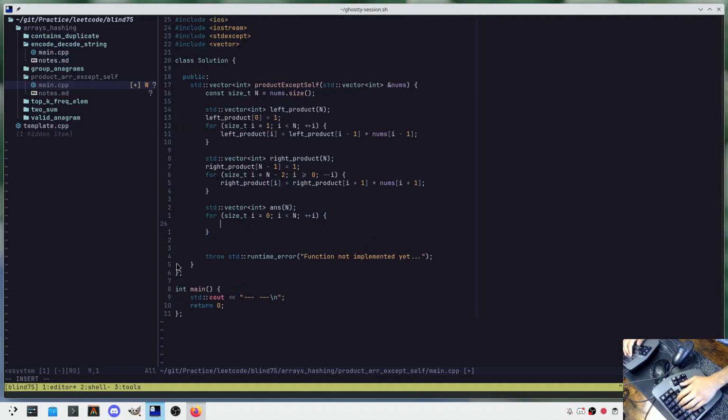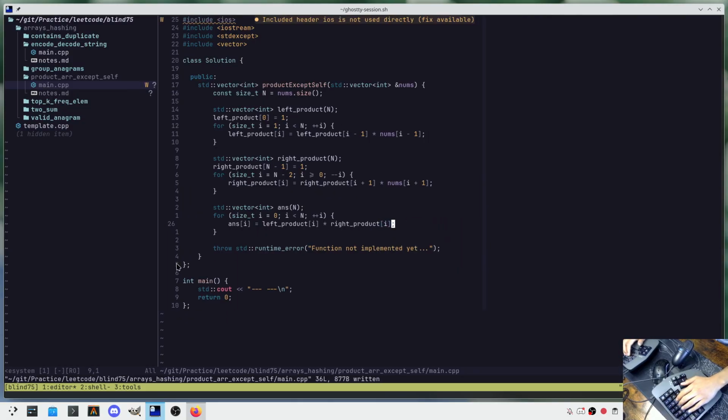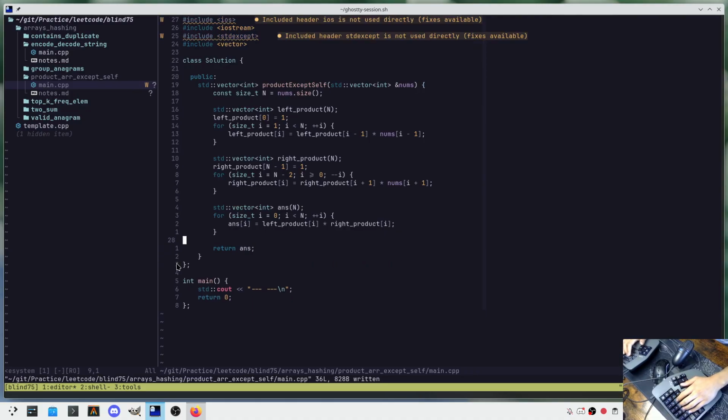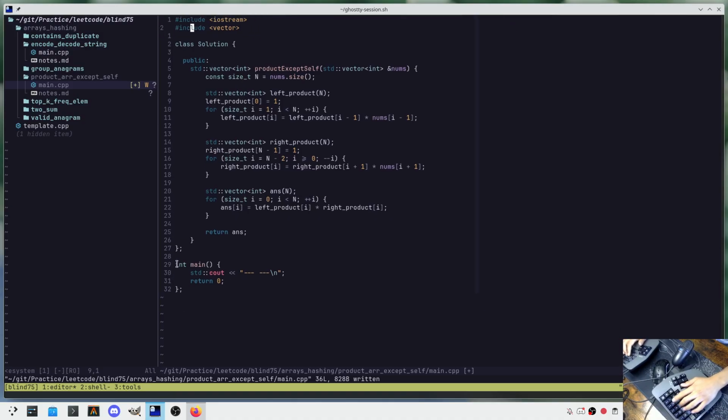We would say ans at i is going to be equal to left product at i times right product at i. Then we return the answer, right? So hopefully that should be it, right?